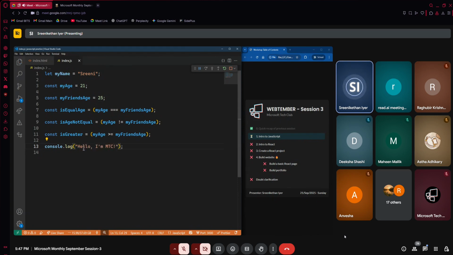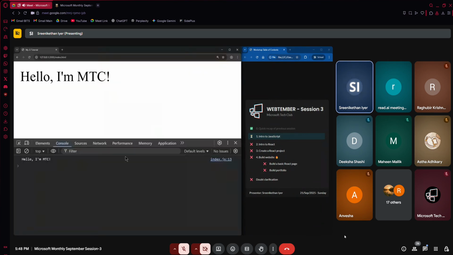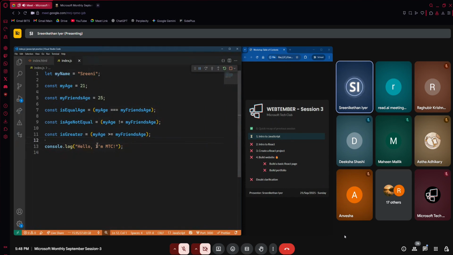So when I print or display a statement like this, it takes the string object and gives it to the console.log function. It's a function which we'll cover later, but you can just keep this syntax in mind. When I reload the page, you can see that it has already appeared in the console. So with this, let's build a quick if statement in programming.